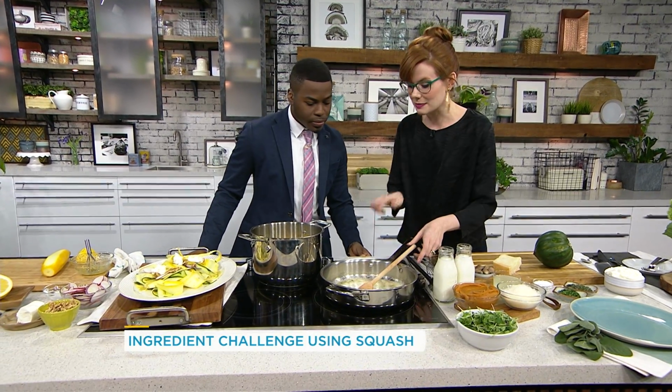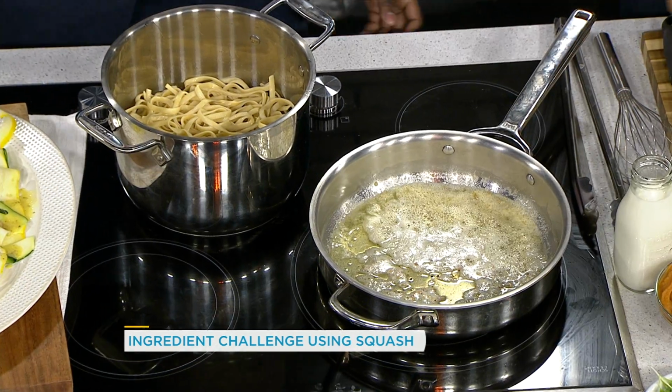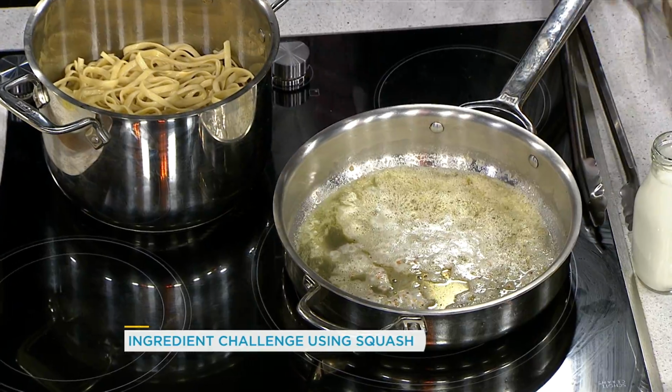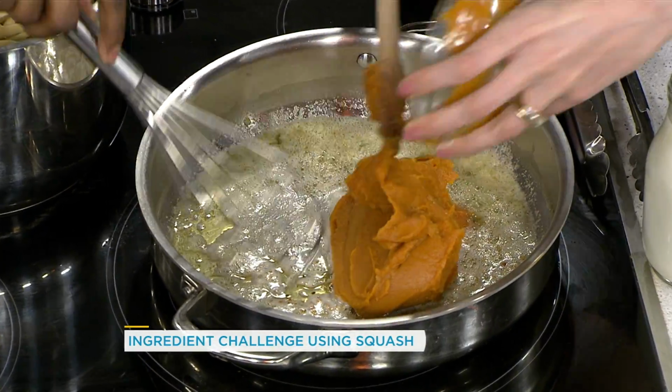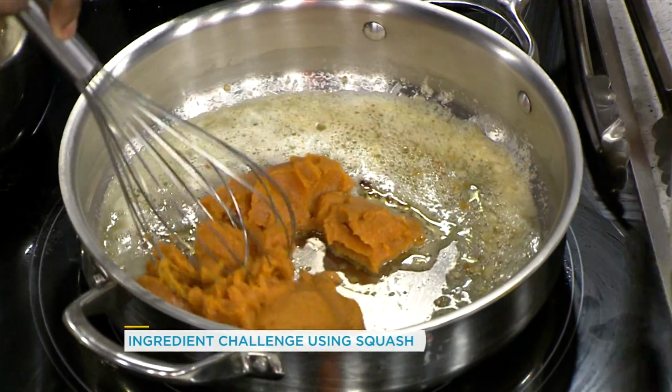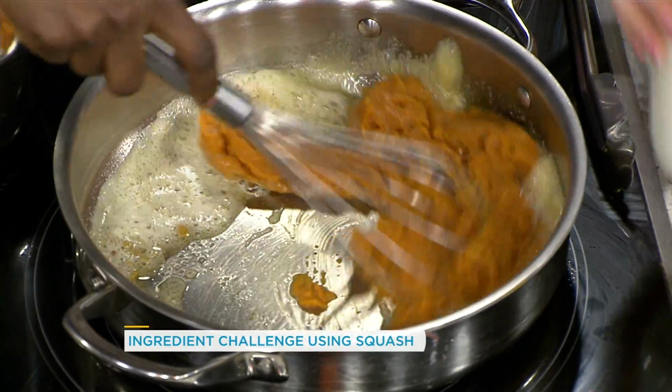Here we've got some butter and garlic. Would you grab the whisk for me? And I'm going to put in pumpkin. Just some canned pumpkin. And that's already cooked. So you just open the can and literally start putting it in? Open it in. Whisk it up. We're going to add a little bit of milk.